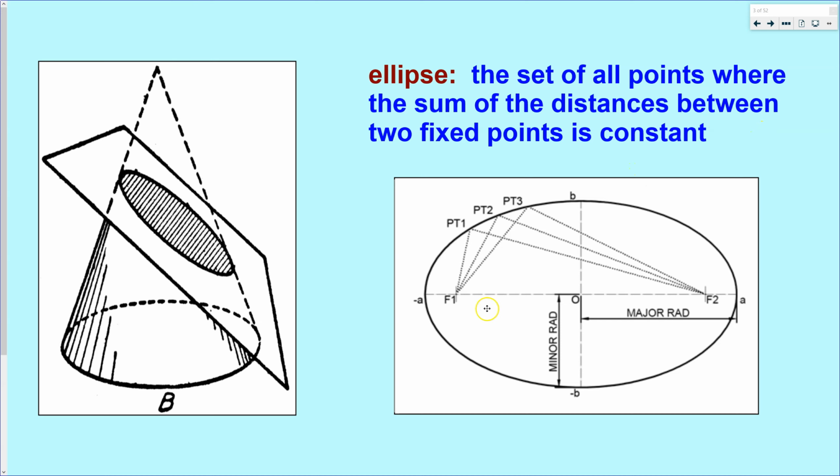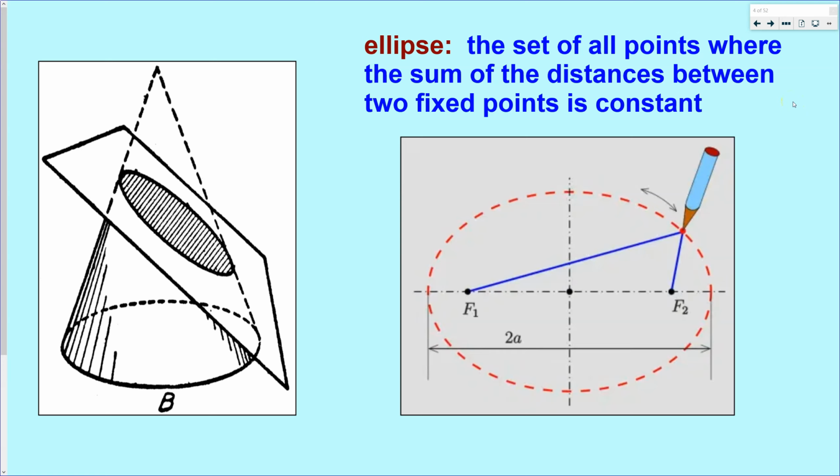So what that means is if you add up the distance along these dotted lines right here, any of them, the distance traveled along that dotted line is always the same if you're inside of an ellipse. Or another way to think about it is if you put 2 nails in a board, tie it together with a string loosely, and then just trace the shape that you can with a pencil inside of that string, you'll end up with an ellipse.